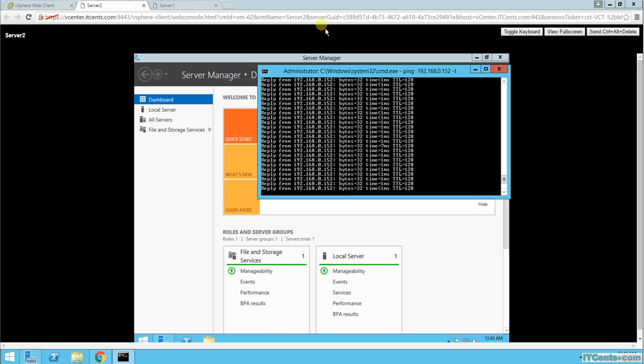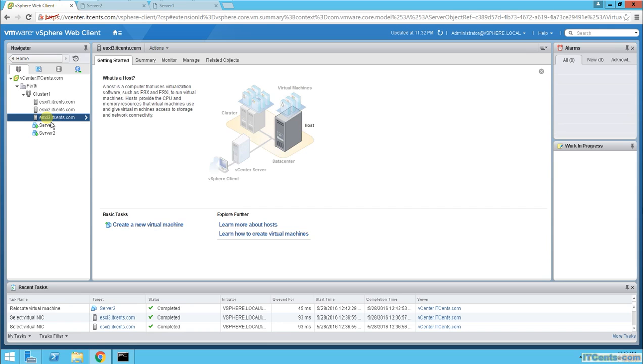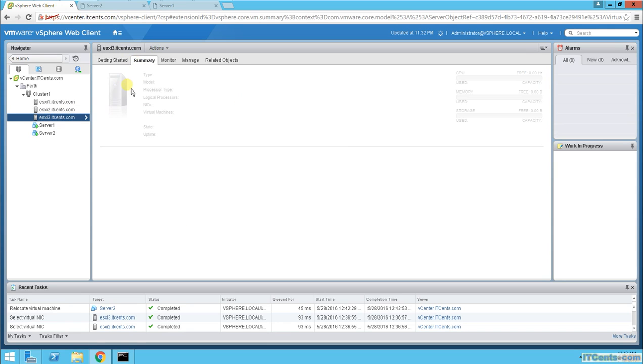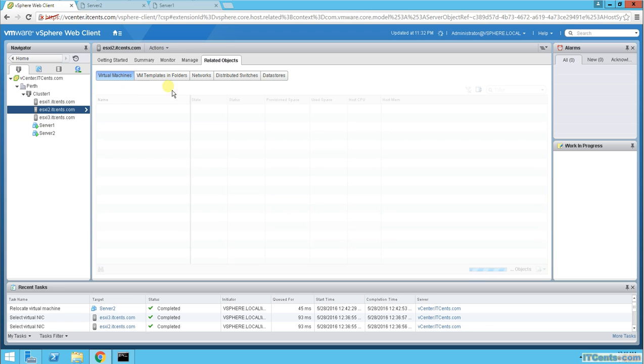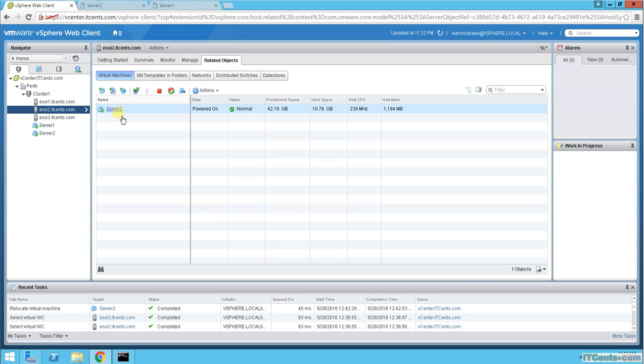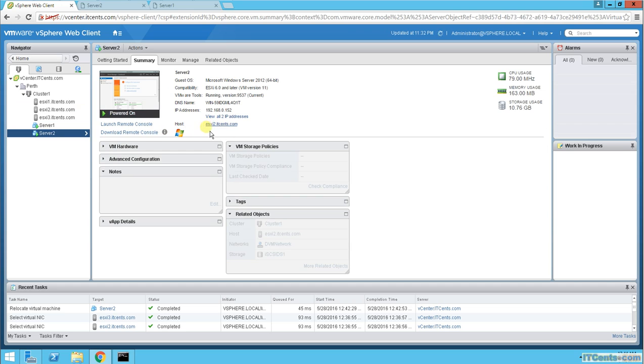So ESXi3 now has no VMs. How do I know? Well, if you go to related objects, you can see virtual machines, ESXi3, no VMs running, but ESXi2, you have server 2 running here. And same thing you can see from server 2. You'll see it's running on ESXi2.